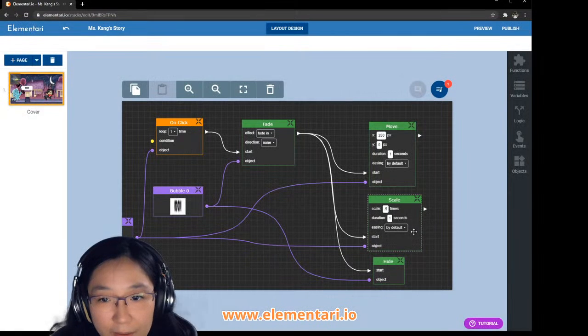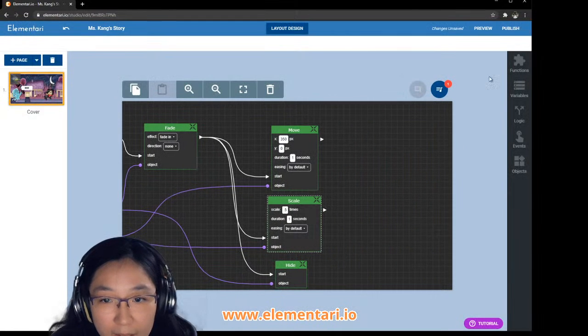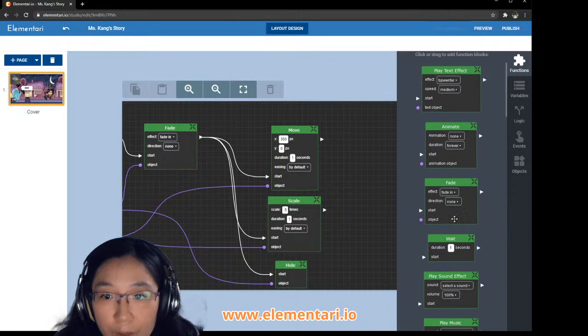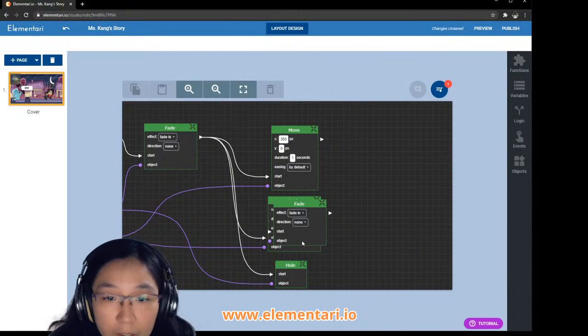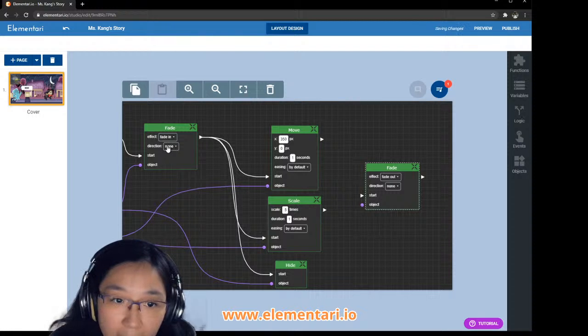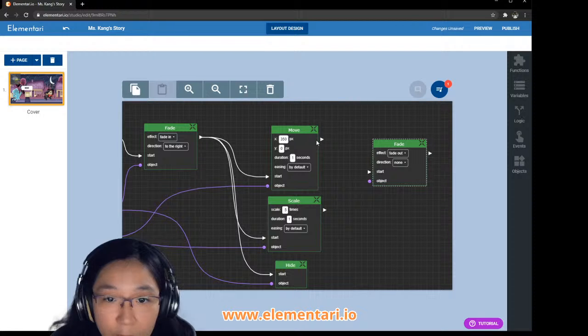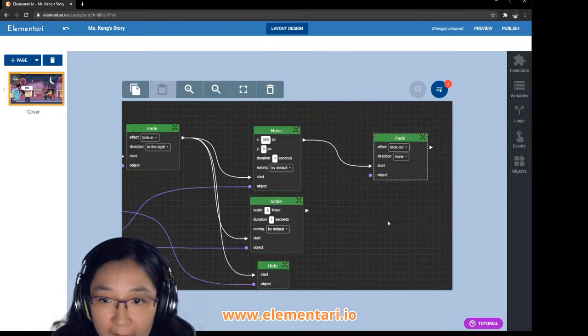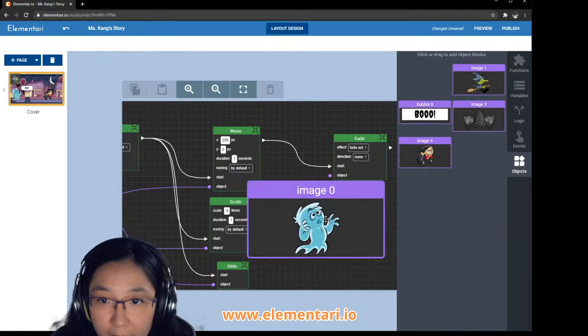Okay, so we want him to disappear, and to make him disappear, we want to use fade. So fade has fade in by default, but you can select fade out. And you can also select a direction. So we can say like to the right. And let's say after he's done moving, then I want to fade out my ghost.